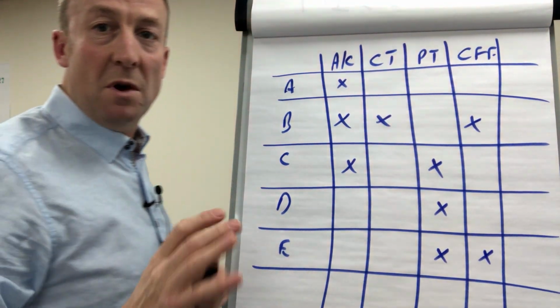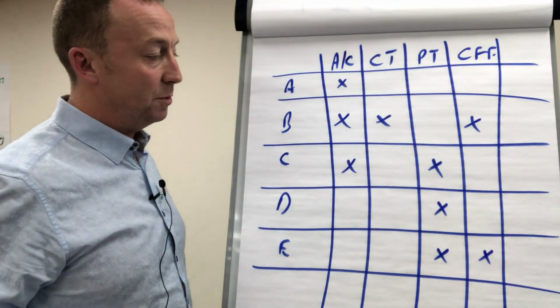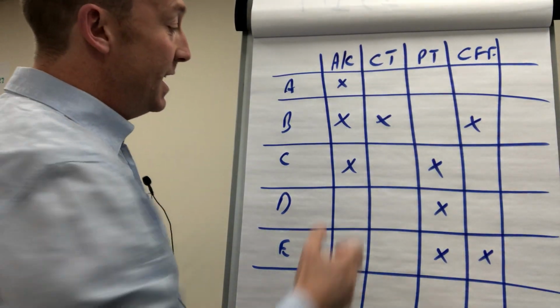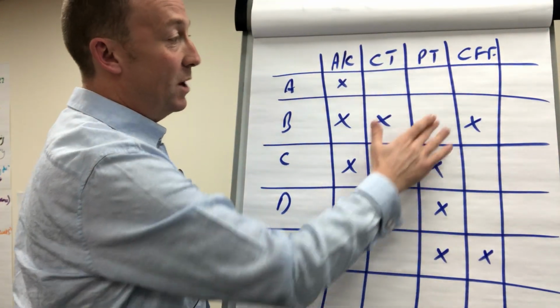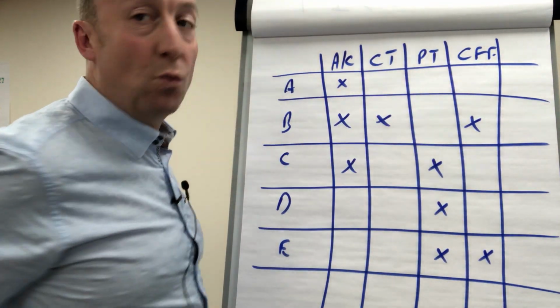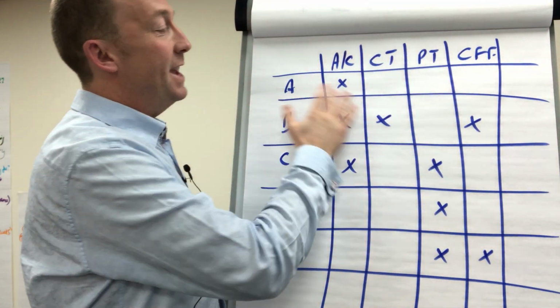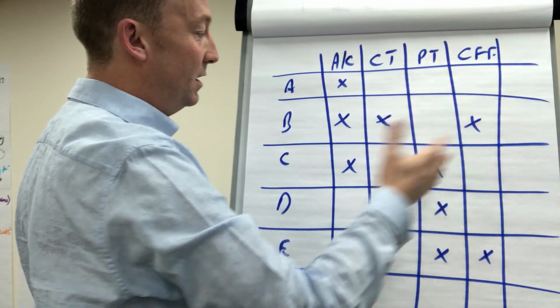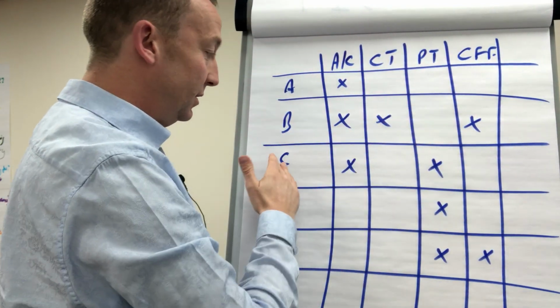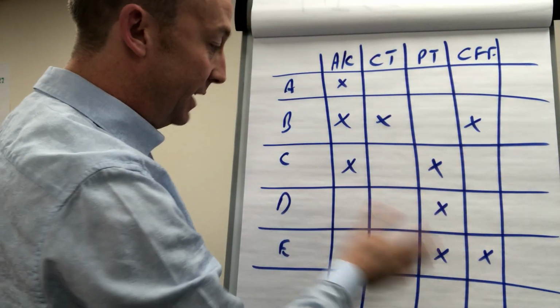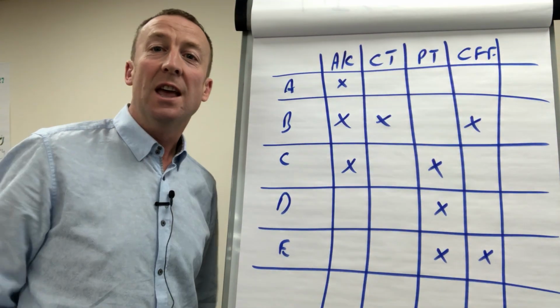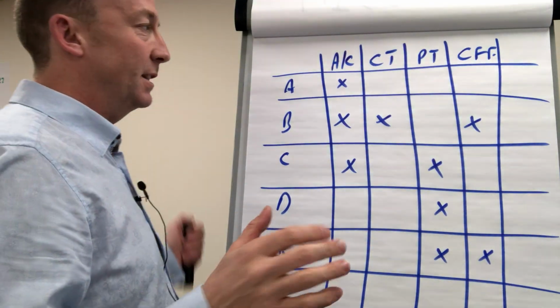So all you do is mark the boxes for the services that you provide, and you can clearly see that where there are no crosses, these are the windows of opportunity. So when you're next sat down with client A, you know that you can offer those 3 services. Client B, you can offer those services. C, you can offer those 2 services, and so on. So that is a WOO chart in its basic form.